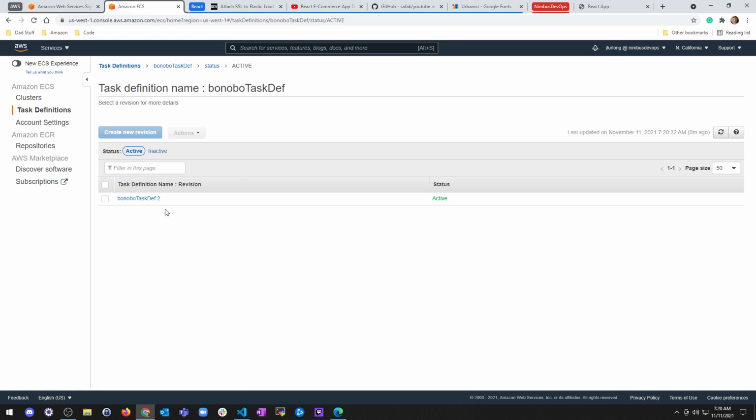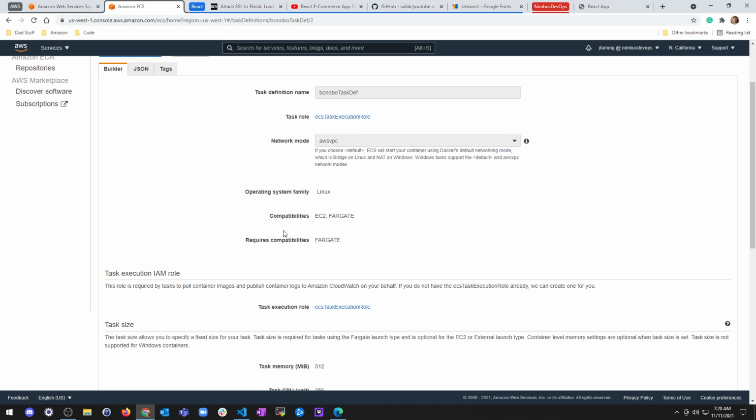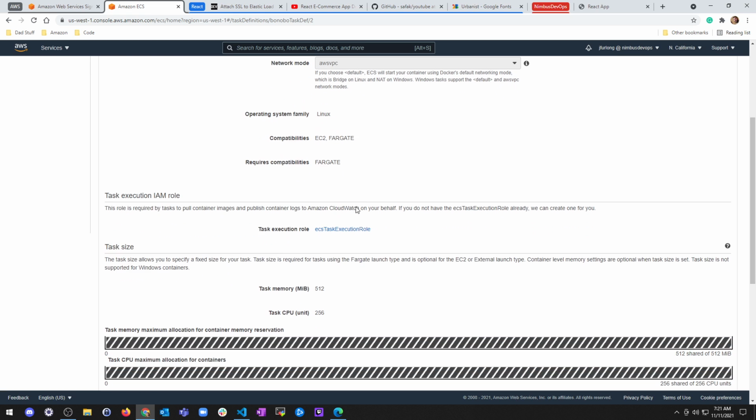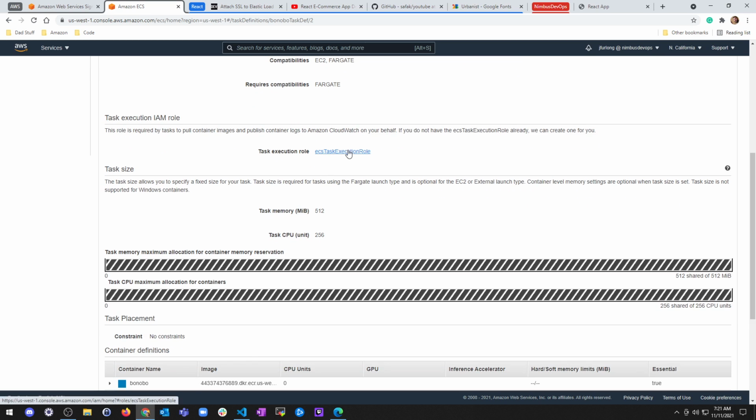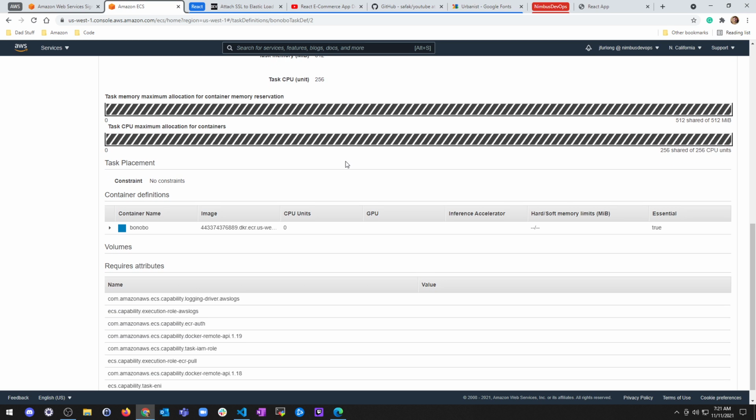In my case, I gave it a name, set it to Linux, and put it on Fargate. If you're not familiar with Fargate, it's basically managed EC2. With an EKS cluster, you can do EC2 here too, but you create EC2 instances and you still have to manage them. Fargate is a completely managed service, so you don't have to manage the compute nodes behind your cluster. These roles are pre-populated, so you can just select these ones. I selected the smallest offering: half a gig of memory and a quarter of a vCPU.